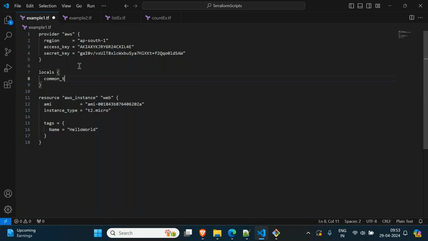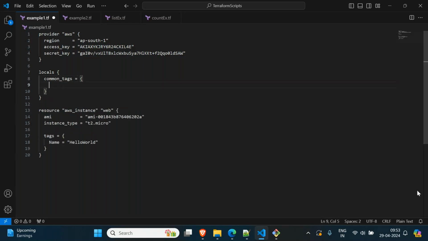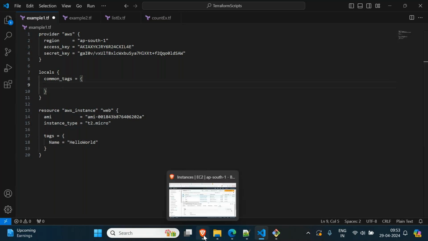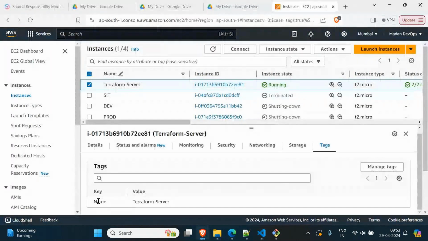Common tags can be any name, no problem. Inside the braces you can write as many key pairs as you want, like name, owner, and whatever other things you want.